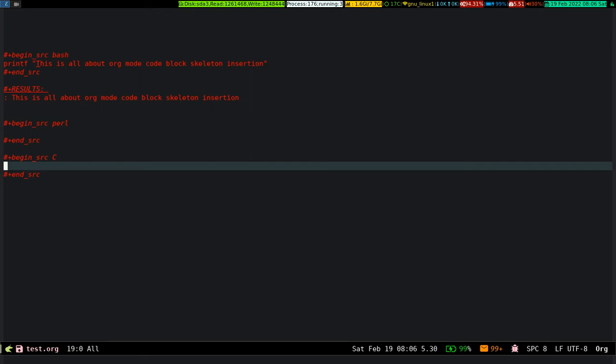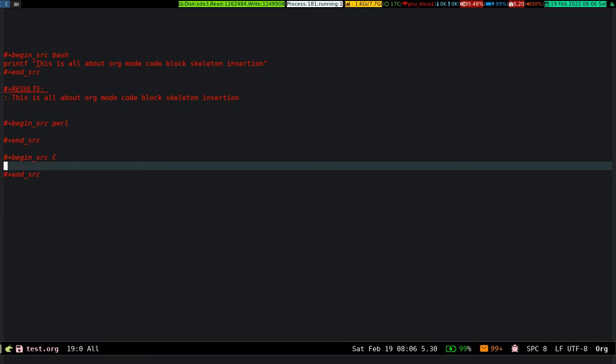What I'm trying to say is you can predefine the source code block as per your liking with the specified language. It is going to make your task easier while writing code and evaluating the code inside org mode. There is something called tangle. It is basically tangling. It is basically evaluating the code inside the org mode file.